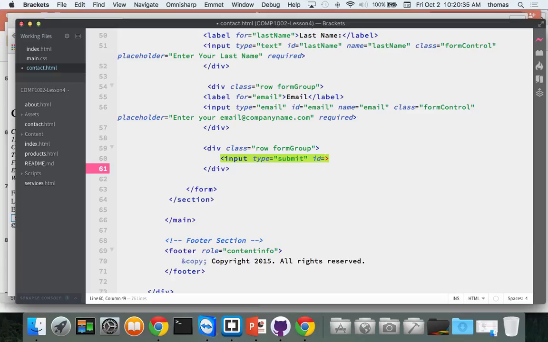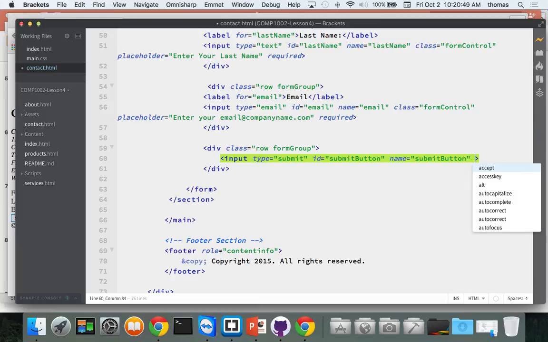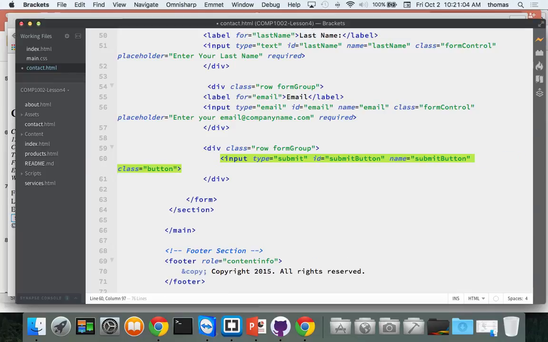ID is submit button. Name is submit button. I don't need to make it required, so I don't care if someone presses it or not. Actually, it won't matter. Class is still a form control. Class is actually a button. It'll be a button class, so I want to style it as my own type of button.